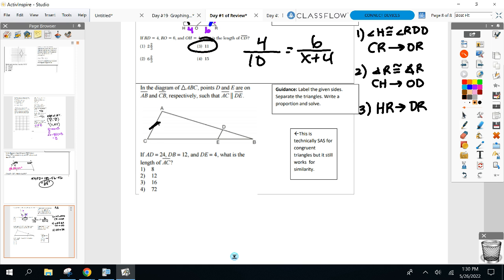AC is perpendicular to DE. Again, I know they're similar because I've done this quite a bit. How are you guys going to know they're similar? Where's the angle here? Where's the angle here? Mahmood, give me a pair that you know are congruent. Angle A and angle EDB. It's been a while, but you want to tell me what type of angles those are? Oh, corresponding.